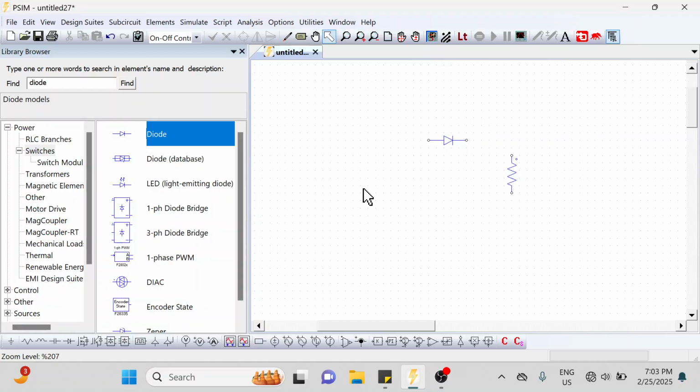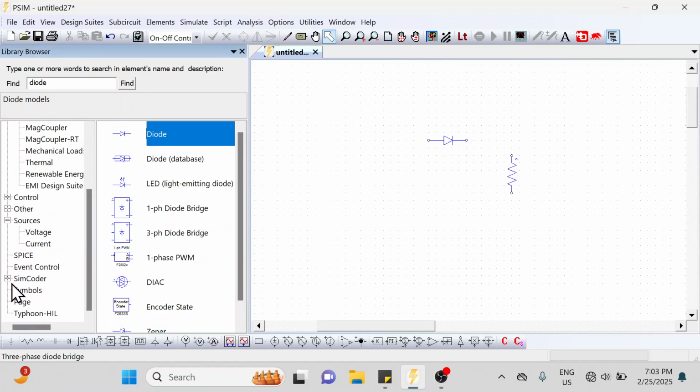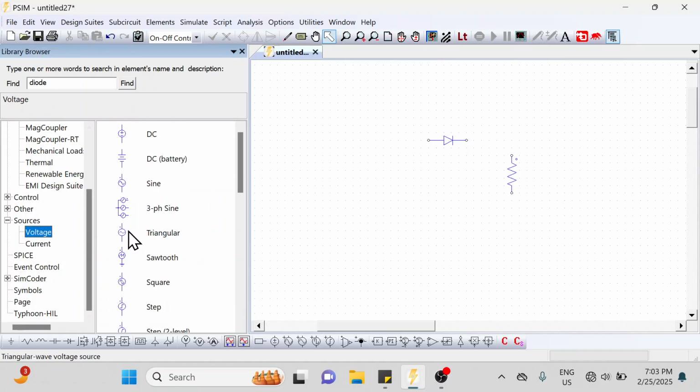One more thing that we need here is the AC source. I'll go to the sources. This time I want to do it manually, because the library browser is arranged in different groups, so I can straight away go to the sources and spot the voltage sources.